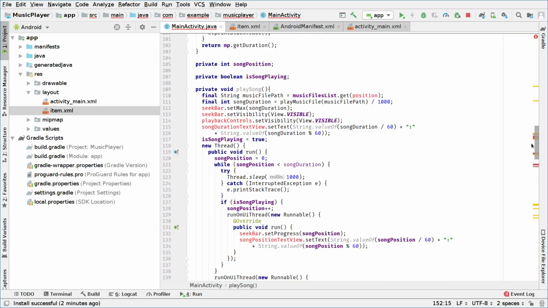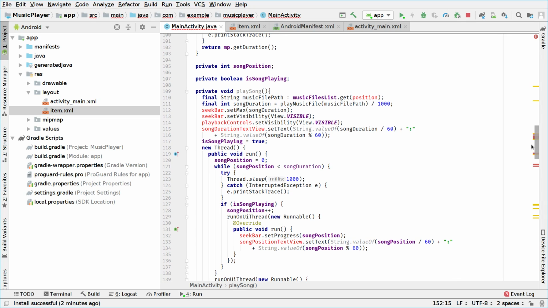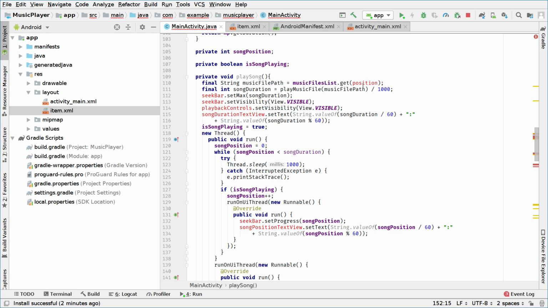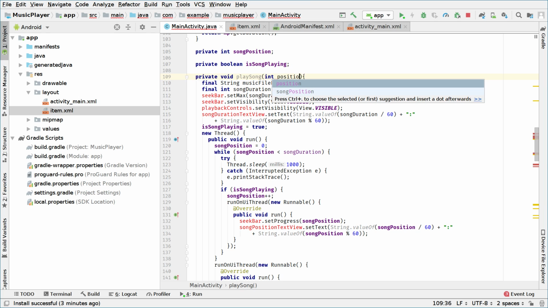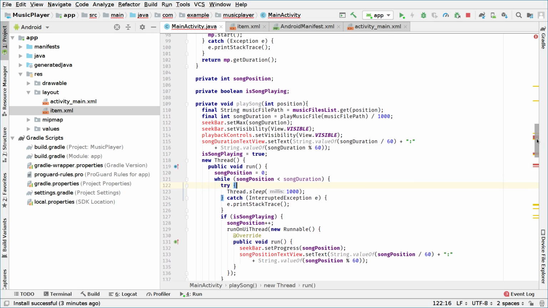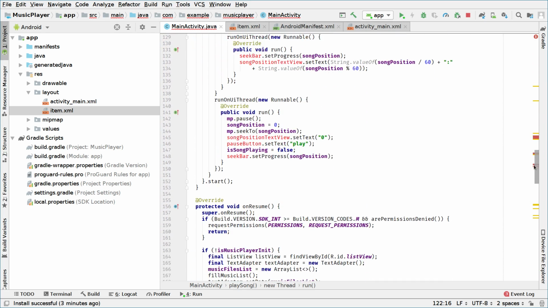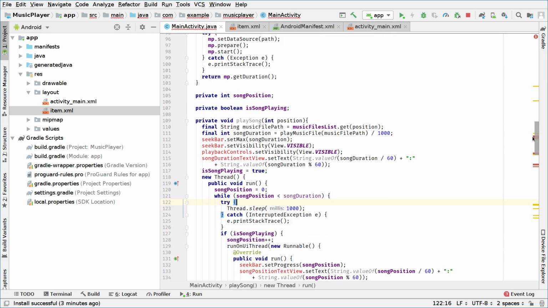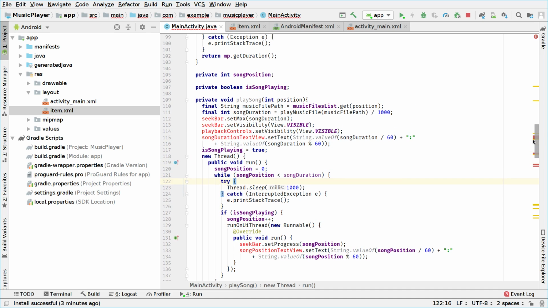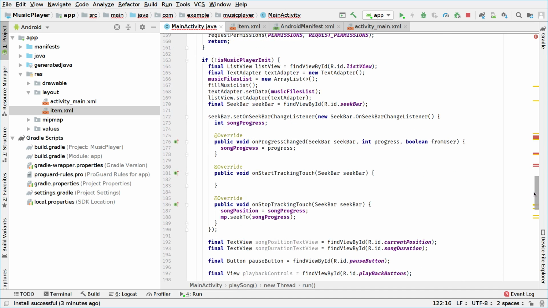So first of all, we will start with position. As you can see right here, this position is only called when we do this. So we have to create a parameter right here. So in play song, we're gonna say int position. Okay, we have position right there. We can actually call all the other methods if we want. There's one way with parameters and the other is with global variables. So I think global variables is easier in this case, just to demonstrate it quickly.